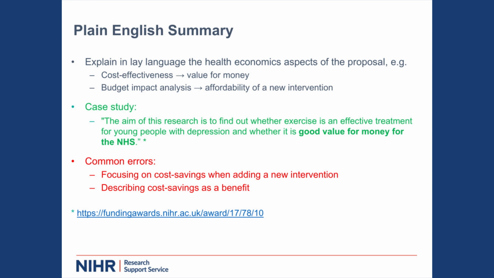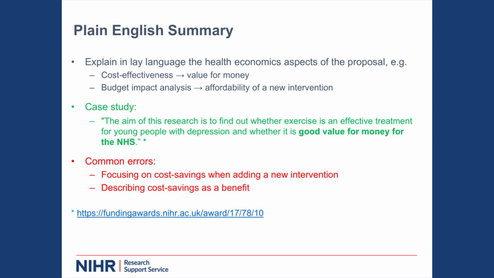If it's a budget impact analysis, we might talk about the affordability of a new intervention. A budget impact looks at how many patients are going to be, if we're looking to introduce a new intervention, how many patients would be eligible for that and what would be the impact on our whole budgets? So can we afford to introduce a new intervention?